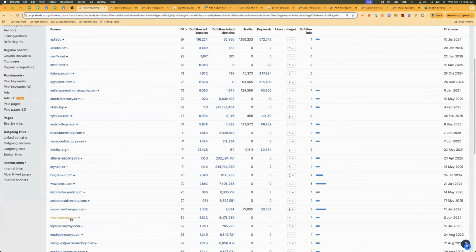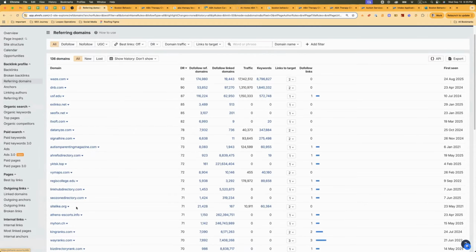Now, the trick in here is that, for example, you might have a backlink from Forbes, right? Is it much better to have 200 backlinks from Forbes, or one link from Forbes, one link from Data Nice, and another one from Autism Parenting Magazine? It's the second.